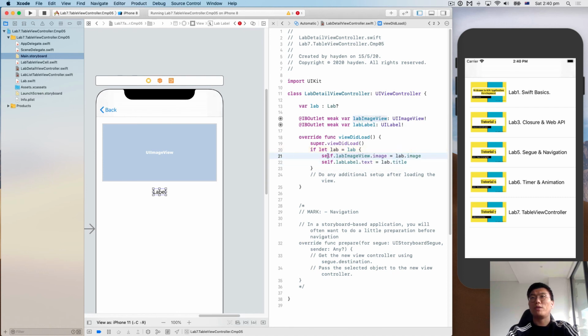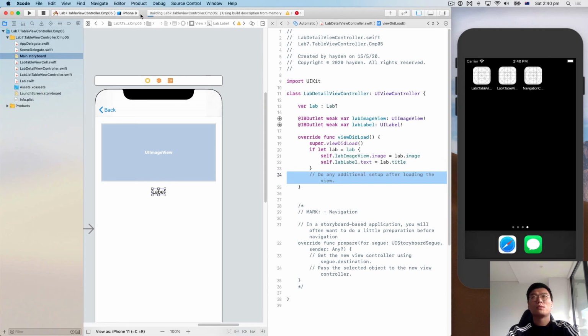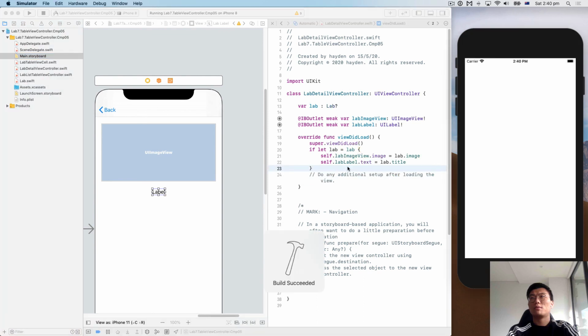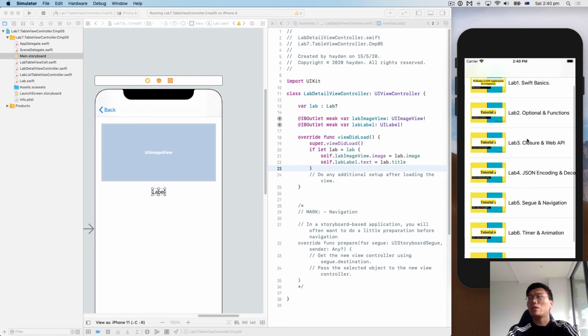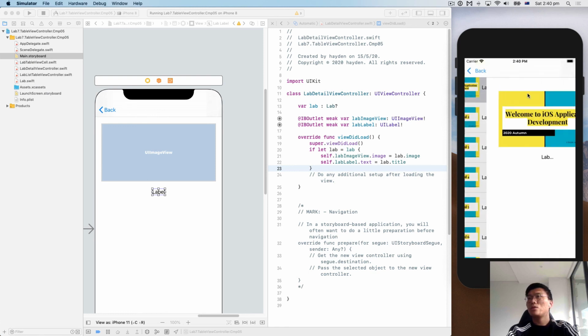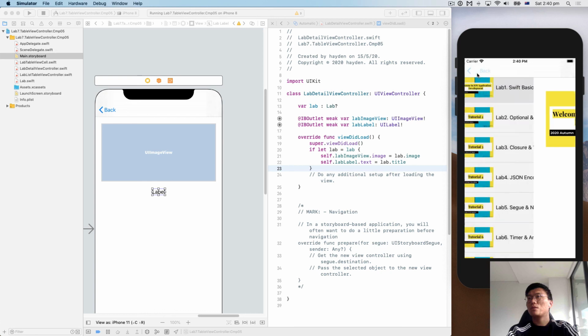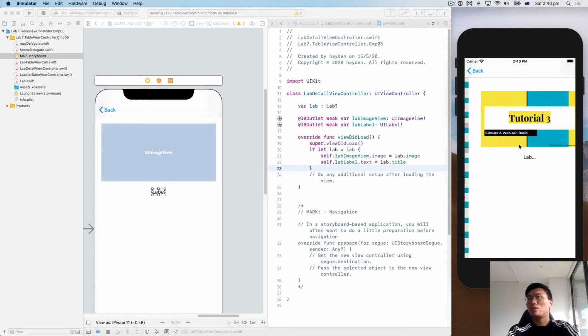So we can already find just this one, to set these two. Okay, that's it. Let's build and run. Choose this one. Choose this one.